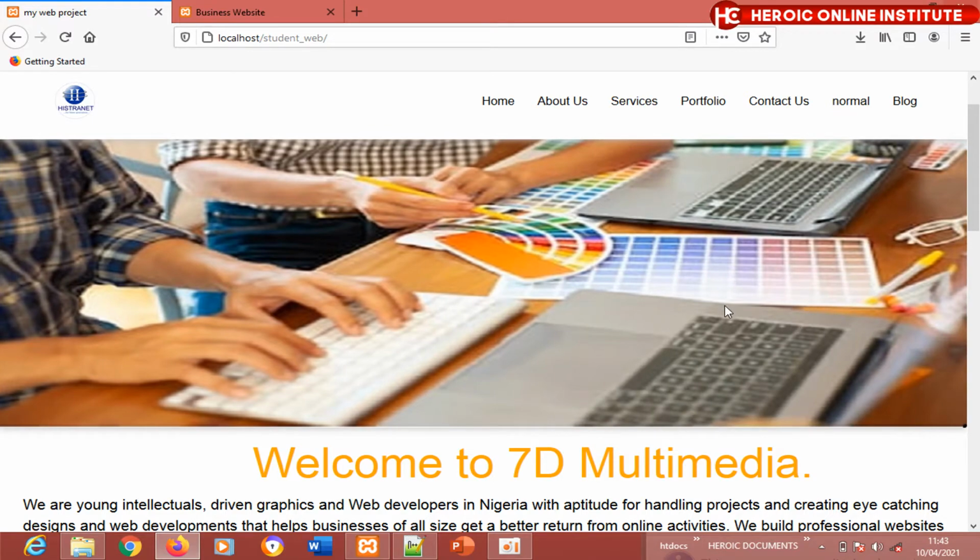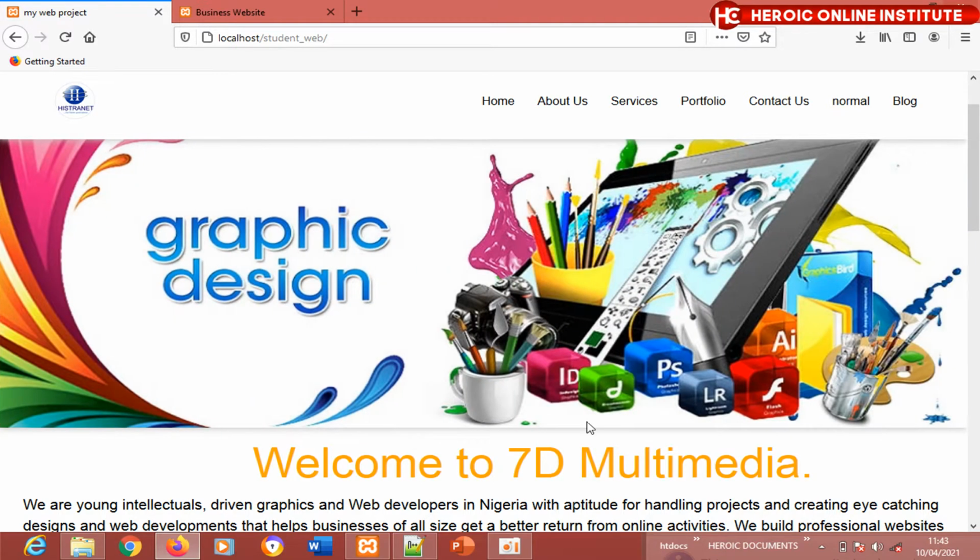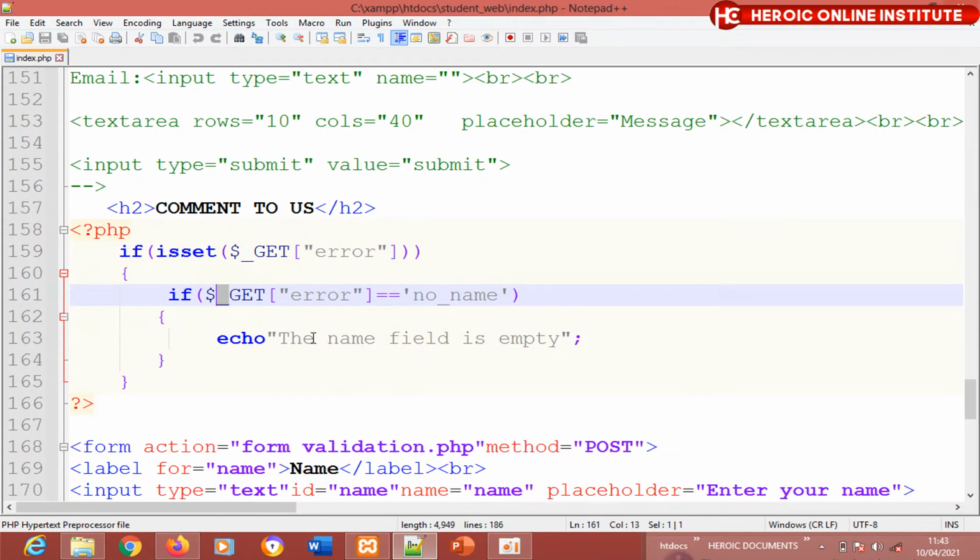Number one observation when I open the project is this. I have to go to your code. Okay, this is your code. When it comes here, this is what you did. Instead of putting $_GET, you put a hyphen instead of an underscore, like this. So as a result, opening the website becomes challenging. It's supposed to be underscore, okay, $_GET.